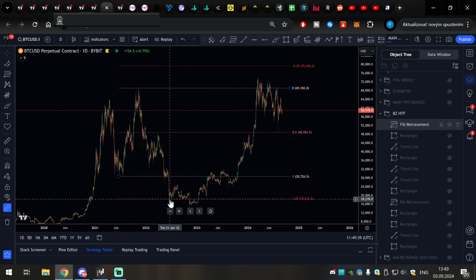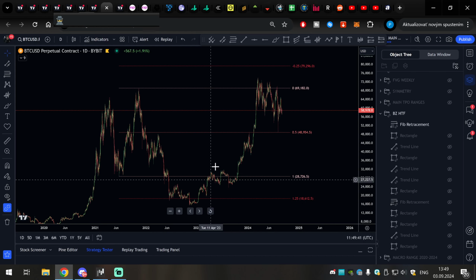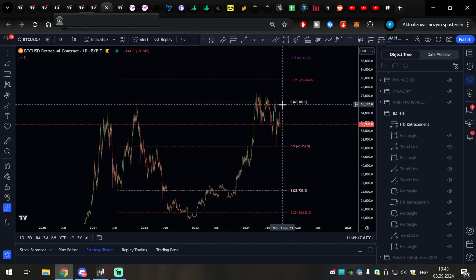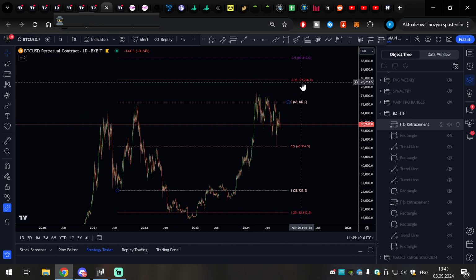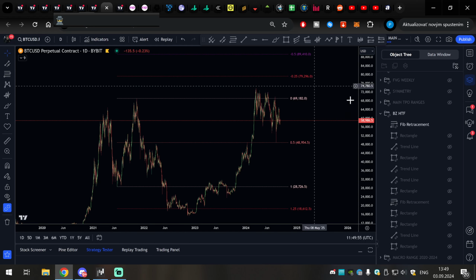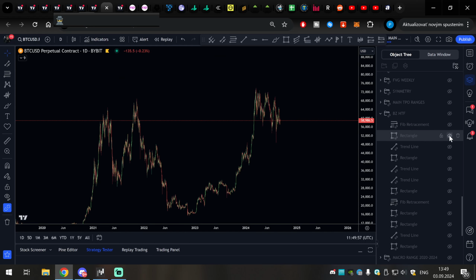You go for the 0.25 here. And if you want to repeat similar symmetry, this is not over. This is definitely not over for Bitcoin. If we return back above 68,000, you will be looking again at 79,296. You know, the 80k level will be very interesting in the future. So much confluence already you saw in this video.